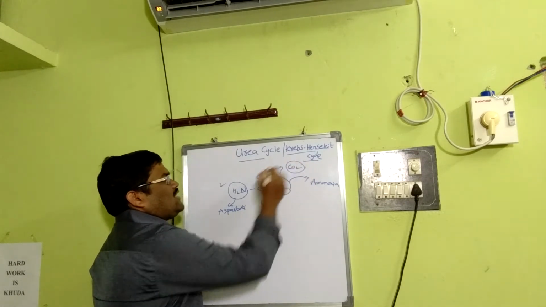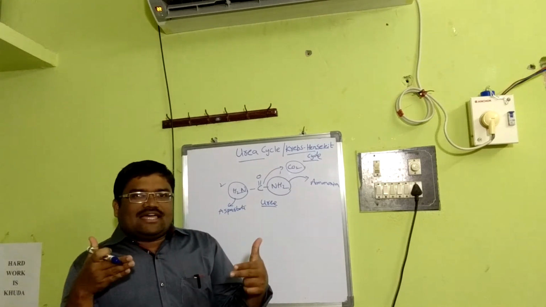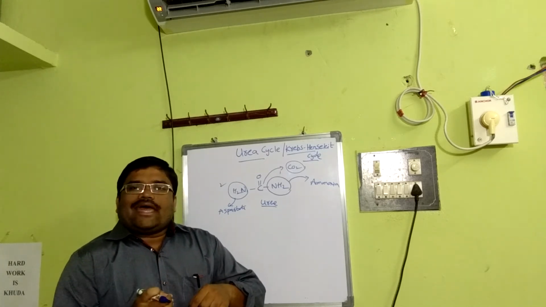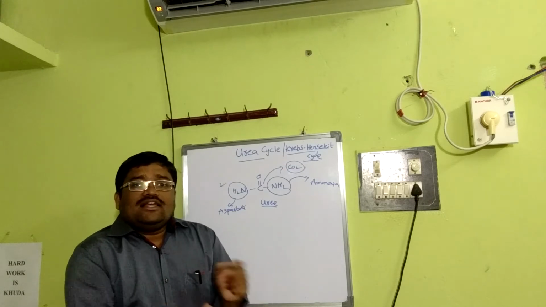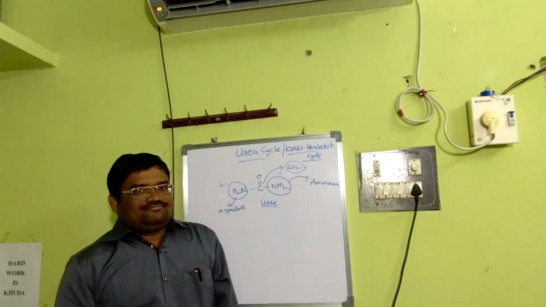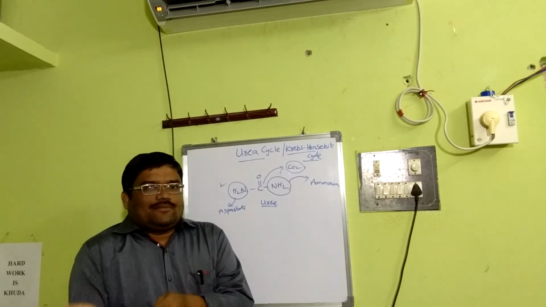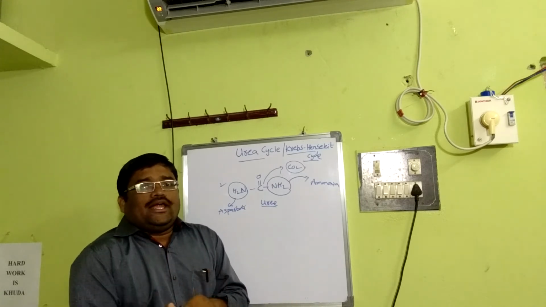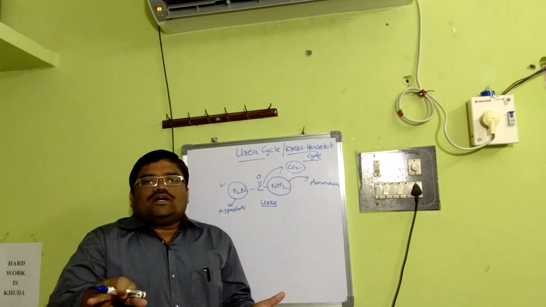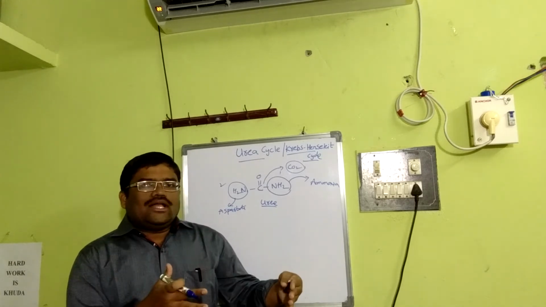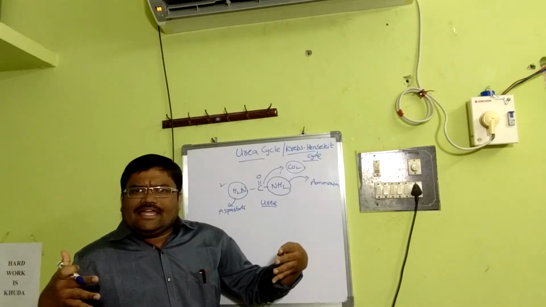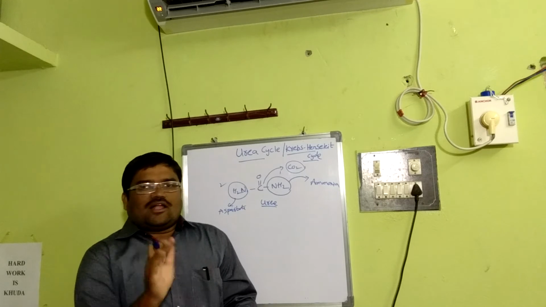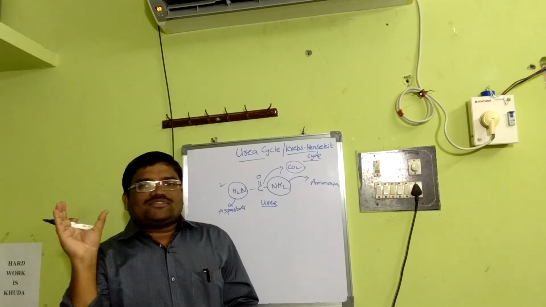From where? Actually there is an intricate relationship between the urea cycle and the Krebs cycle. For instance, the carbon dioxide released in the Krebs cycle will be utilized in the urea cycle. At the same time, of the ATP generated in the Krebs cycle, say 12 ATPs, 4 ATPs will be used in the urea cycle. Also, the intermediate compound fumarate released in the urea cycle will link to the Krebs cycle, and also to gluconeogenesis. So the urea cycle and the Krebs cycle are integrated. There is an intrinsic relationship, what we call integrated pathways, in different ways: fumarate, carbon dioxide, and ATP. There are three links that connect the Krebs cycle and the urea cycle.